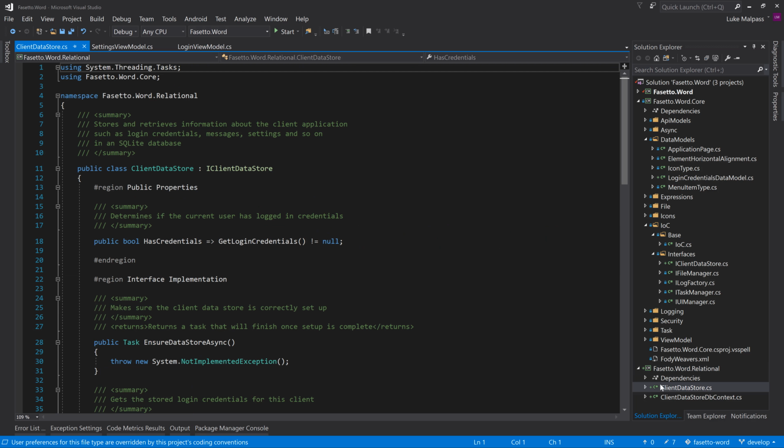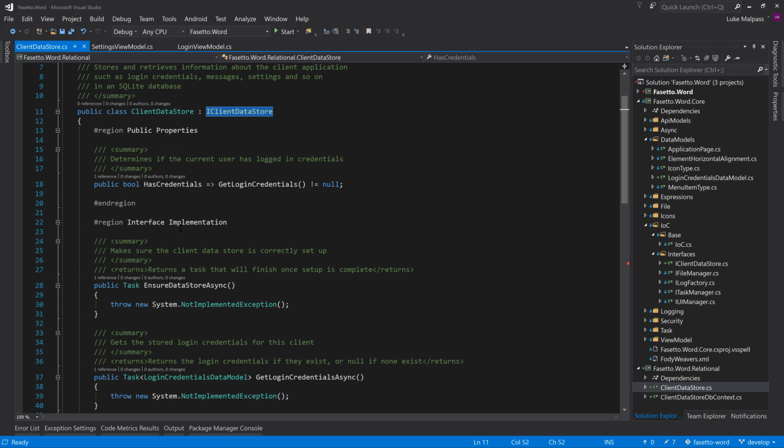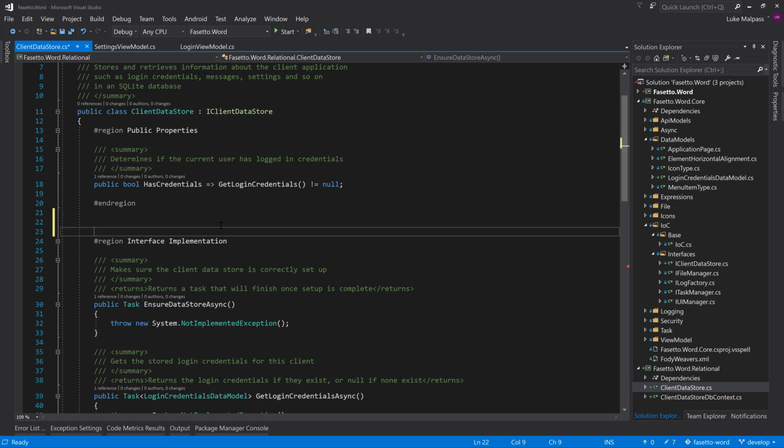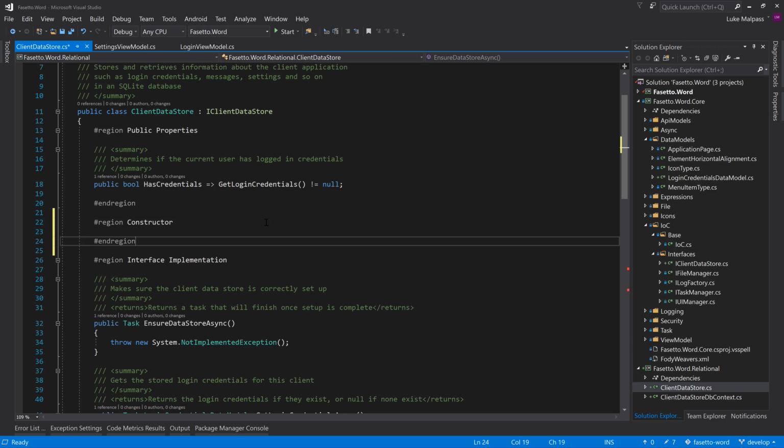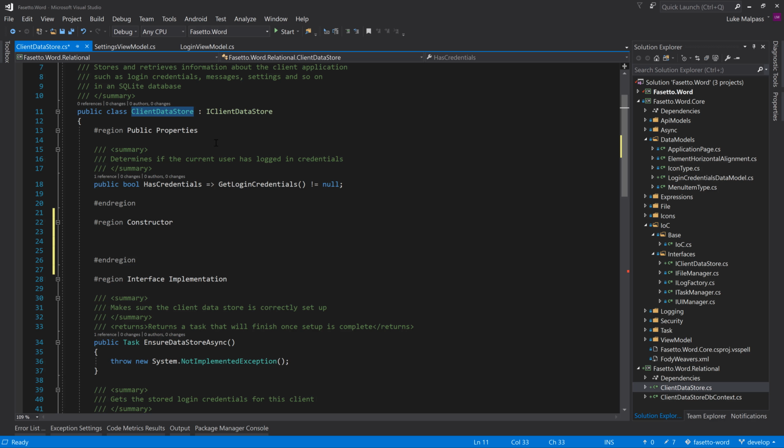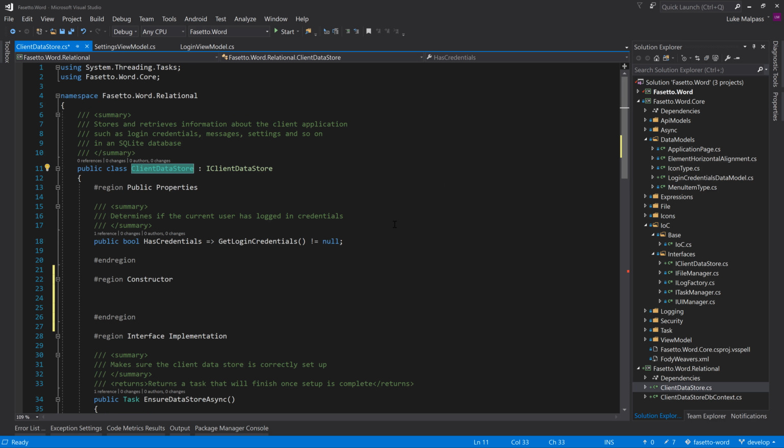So if we now jump back to our data store, which is the helper interface that our application will be aware of and make use of to do what it needs to do, we can now make use of that database context. So we're going to make use of that context by dependency injection of the context. So this is going to be created by our DNA framework service provider, which is just underlying, just the built-in .NET Core dependency service provider. And we can then just say framework.services.get and get a service that's got this.